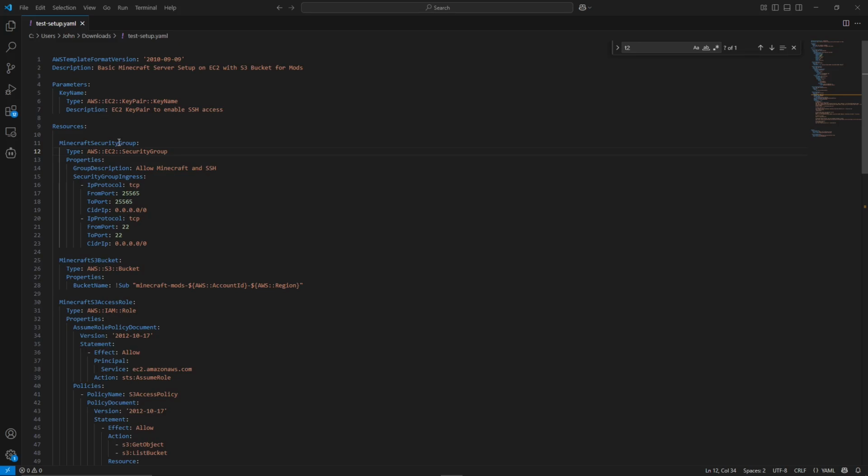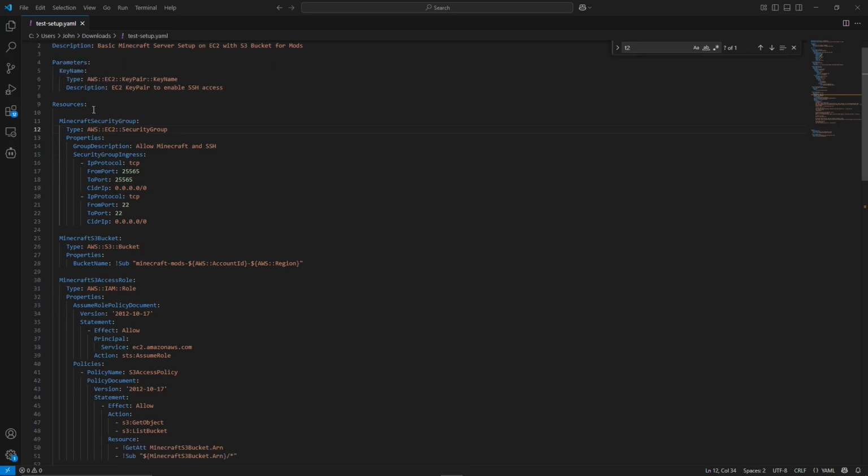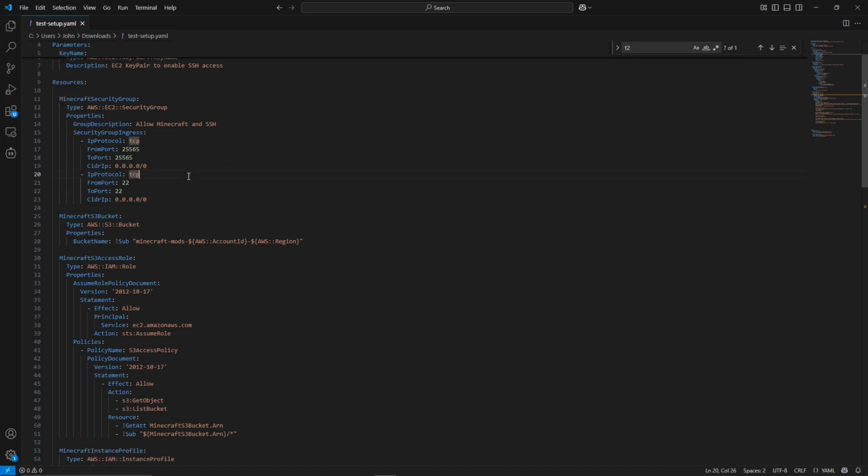In this file, we're going to have some syntax or declarations of resources that we're going to set up. The very first one is a parameter, and that's going to be a key name. This is the only prereq that you will need in order to set this up. Before you go ahead and start provisioning this CloudFormation template, which I will show you in a minute, you will need to create a key pair, and that will allow you to get into your EC2 instance.